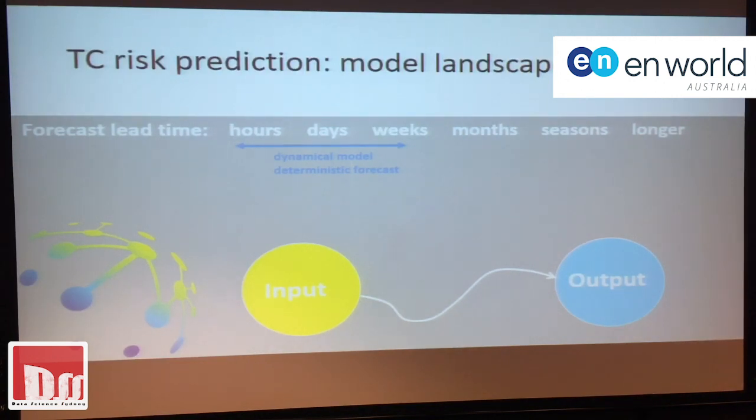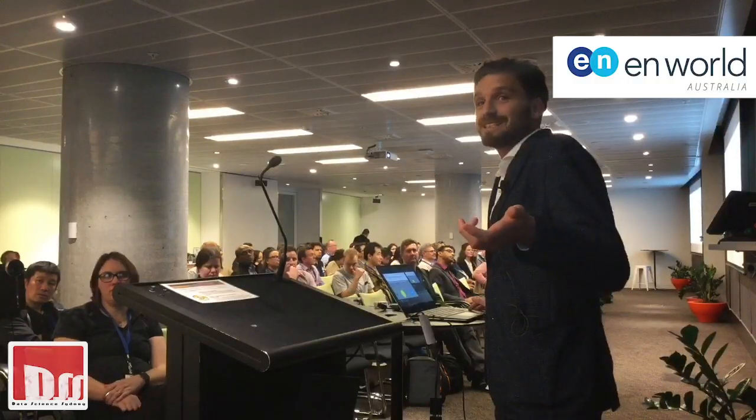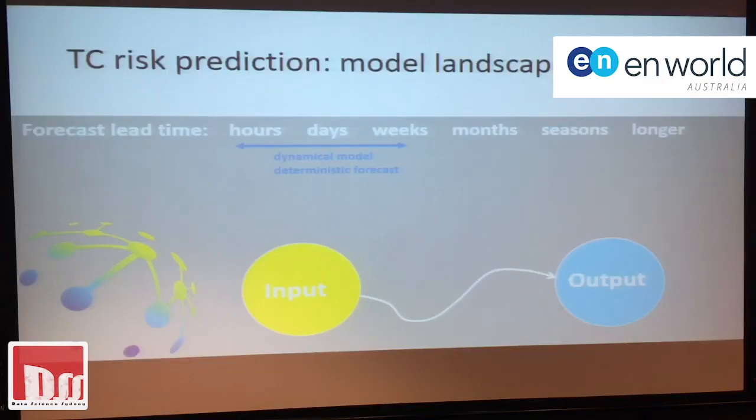And this type of model is very good. They've got better and better over the years, especially with the increase in computer power. However, there is a very strong limitation here. The atmosphere is very famously a chaotic system, and we know that this type of approach cannot go beyond 10 days to 2 weeks. Even with perfect models, we know that's the famous butterfly effect, any slight perturbation in your input will have completely contaminated your forecast after 2 weeks. That's the sort of theoretical limit. So you can't really use those beyond that.